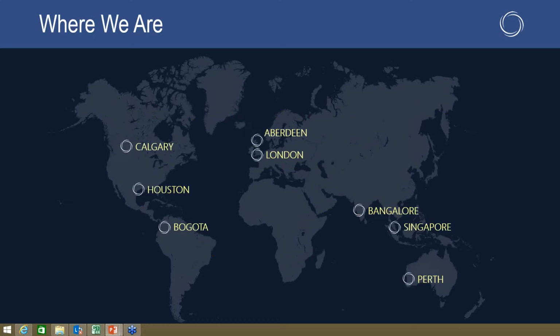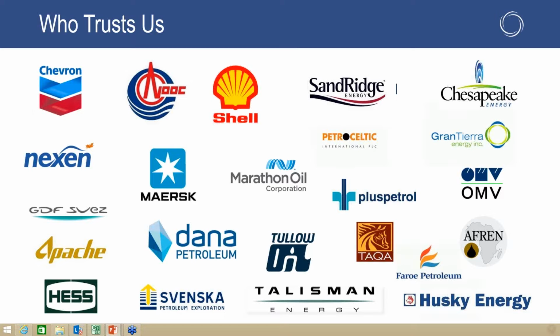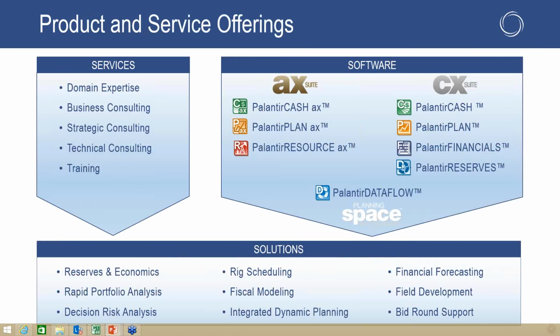Our main office is in London, but as you can see, we're spread across the globe because our philosophy is that we like to be geographically close to our clients. Who trusts us? This is a list of some clients that use Palantir. And what you can see on this slide is that we have everything from small companies all the way up to super majors. So Palantir has something for everyone, really.